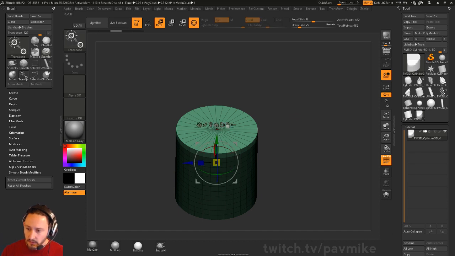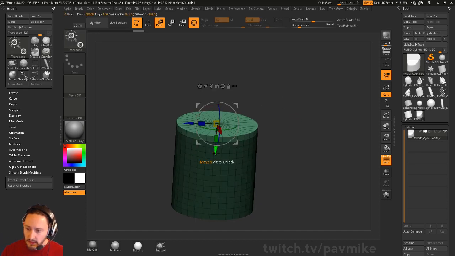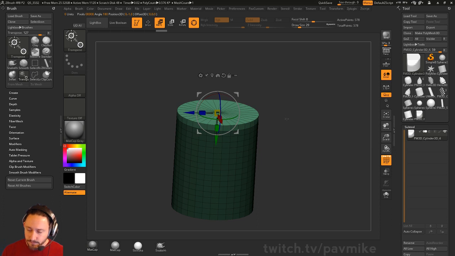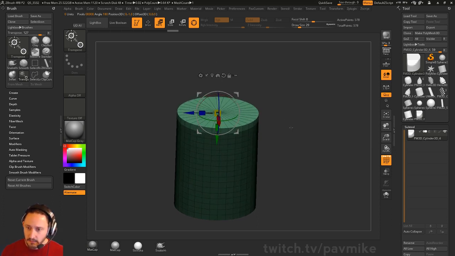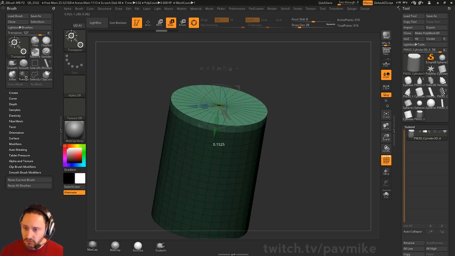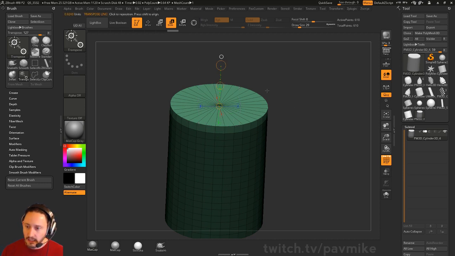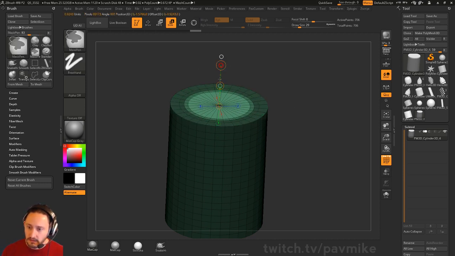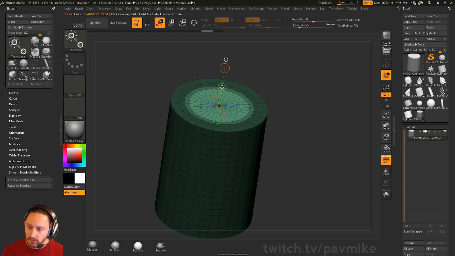We'll go ahead and invert that. We'll hit Alt to grab this one, hold down Control, and now you can just add edge rings like this. If you hold down Control Shift, sometimes it won't, but I think the thing was in scale, you can't Control with scale, so you have to hit Y, and now you can Control drag in edge rings. And then if you hit W, you can Control drag down, or Control Shift.